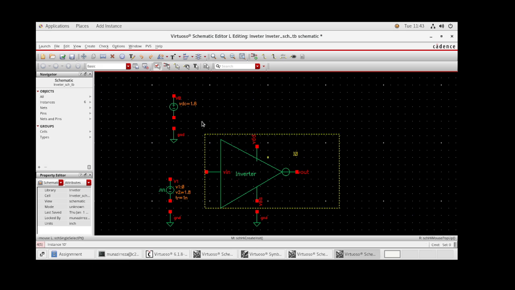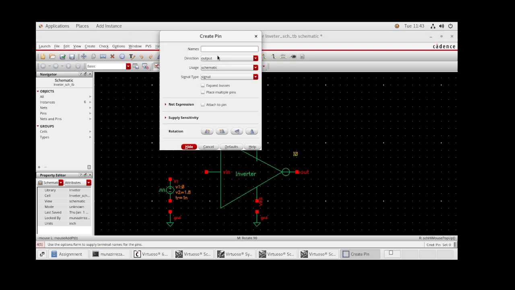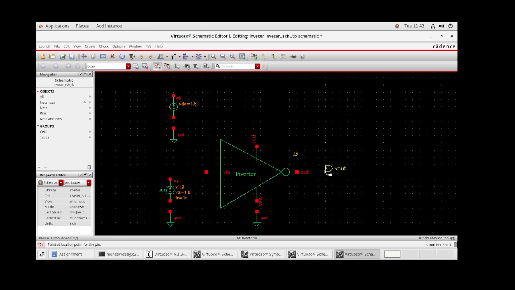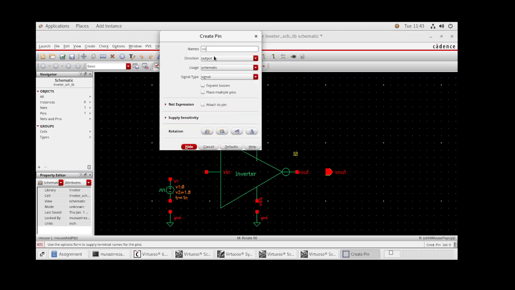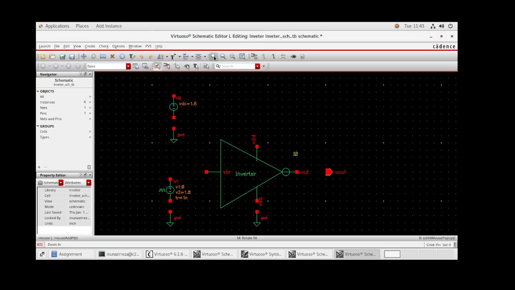Then I have to create pin names. So we have Vout, the output, and I will place this here. Then VIN, the input, and I will place it here, and then I will make the connections with wire.